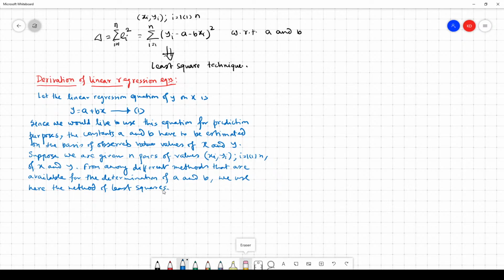Okay, actually with this least squares method or least squares technique, you do not need distributional assumptions. If you know the distribution of y and x, then you can use the likelihood method. Actually this is not for your standard. When you are in third year or sixth semester, or at master's degree level, then you will know this. At that moment we just restrict to one method, that is the least squares technique. This is the easiest one because in that case we do not need any distributional assumptions for estimating a and b.